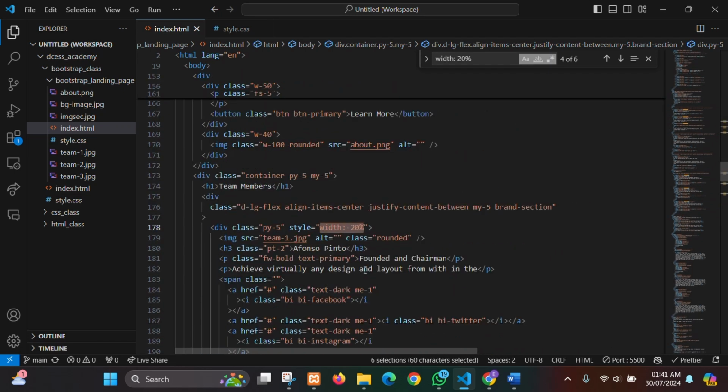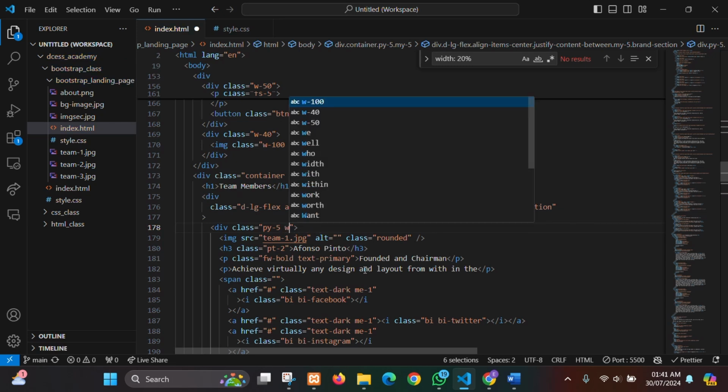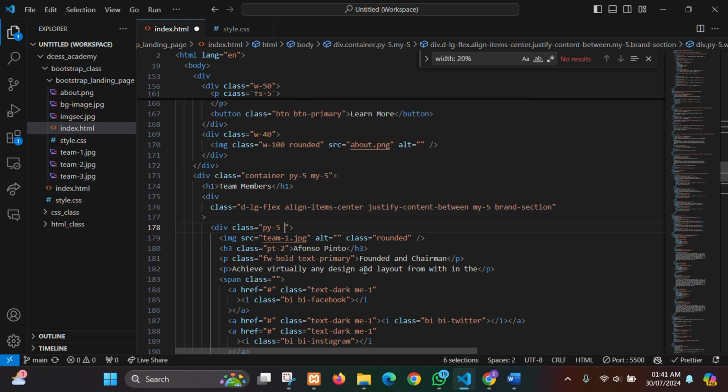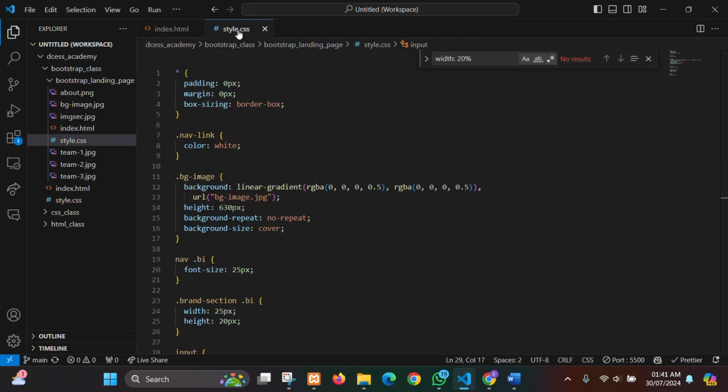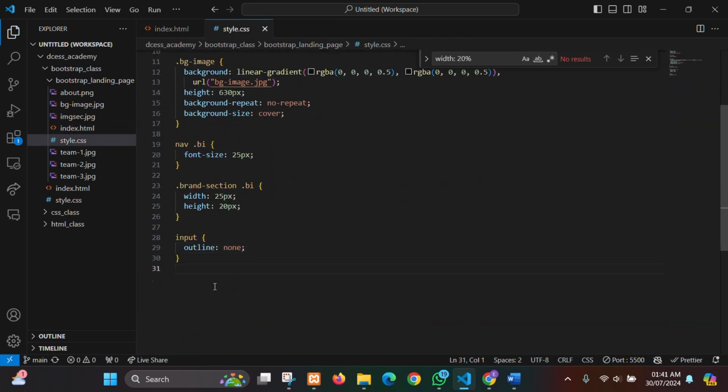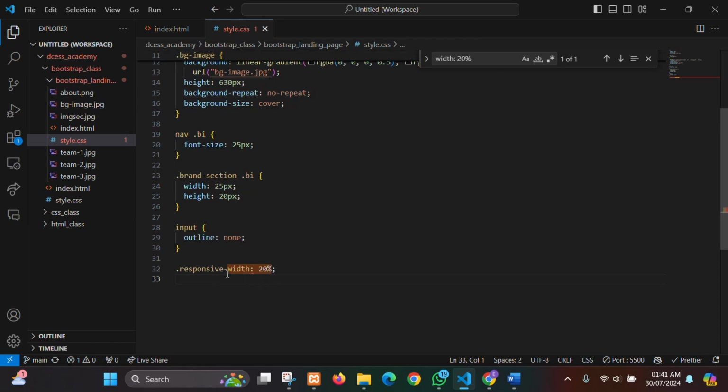I'll delete all of this and do something like responsive width. I'll say dot responsive width, 20% first, and I'll write a media query for it.